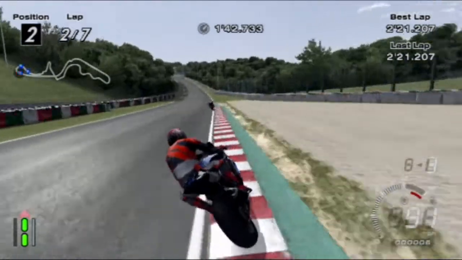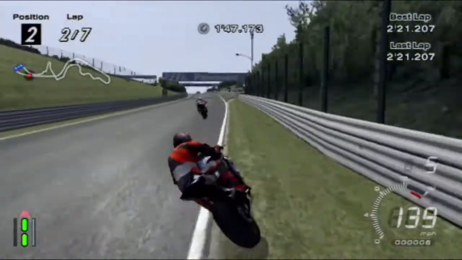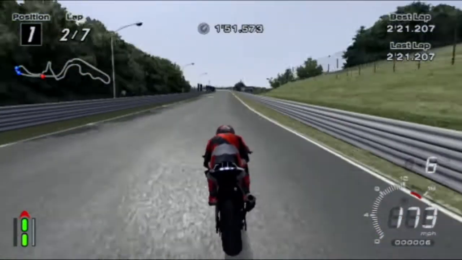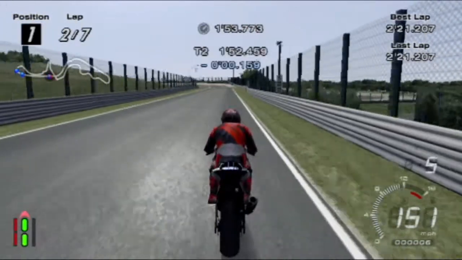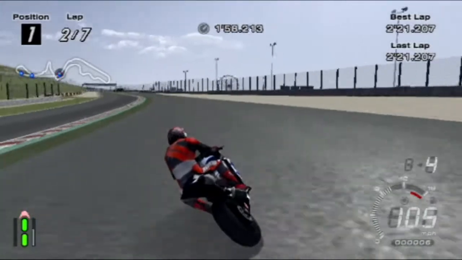So catching up with the other bike has been fairly easy, surprisingly. It's not been too much of a problem for us. Look at that. Straight past, just behind the timing line. It's a good point for us to slow down if we didn't get crashed into.